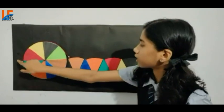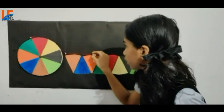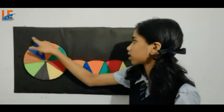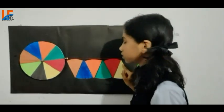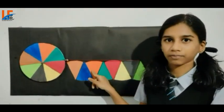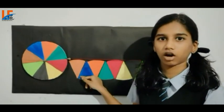Now, here is a thread which is connected to the semicircle of the circumference. If we stretch the thread from here to here, the length of the thread measures the same as the circumference of the semicircle. Now, the area of the parallelogram is base into height. Base is considered as pi r and height is considered as r. As the area of the circle is equal to pi r square, it proves that the area of the circle is the same as the area of the parallelogram.